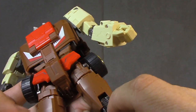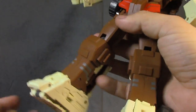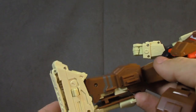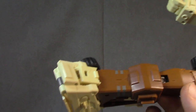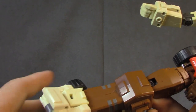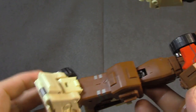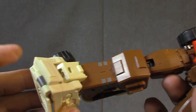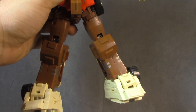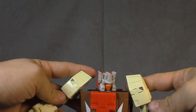The knees look like die cast in there, which looks really nice. They're on a ratchet getting you 90 degrees — no problems there. There are some licks of paint down here which is nice, but limited. The feet have no paint at all — they may be going for cartoon accuracy. You get an ankle tilt and the slightest rocker, but it's not the best rocker since it's on a ball joint. Normal stances are fine but you can't go out to the side very far.